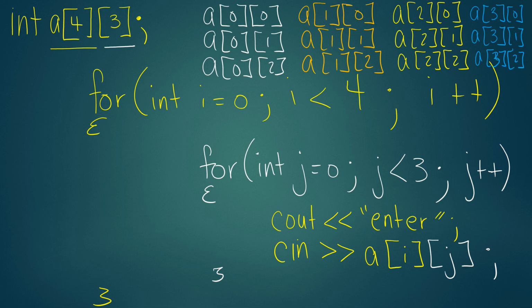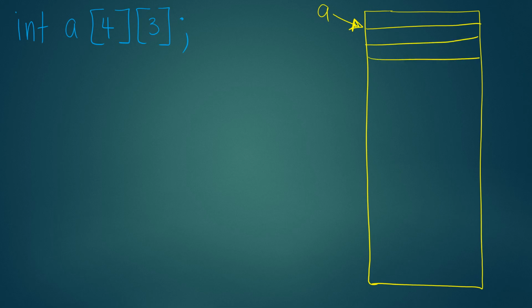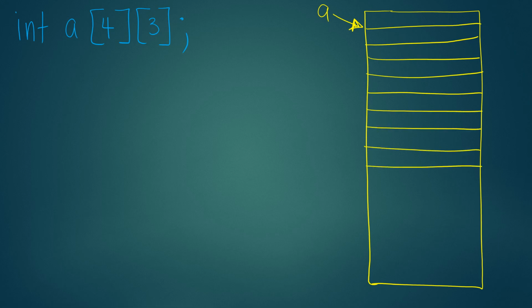And now I'm just going to draw some pictures of the two-dimensional array. All right, so if our two-dimensional array is int A that has 4 rows and 3 columns. All right, so let's just pretend we have data in there. So our memory map would look like this, which is A starts here. So we have 1, 2, 3 columns, 1, 2, 3 more columns, 1, 2, 3 more columns, and 1, 2, 3 more columns.